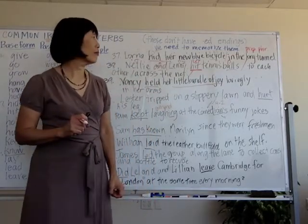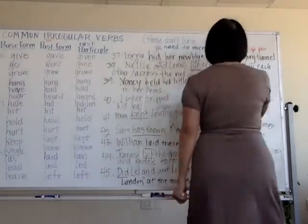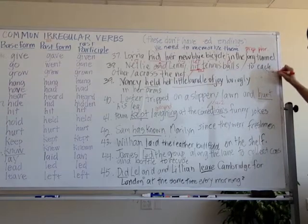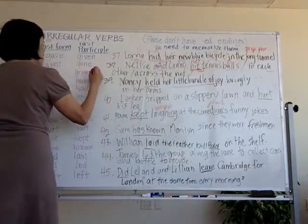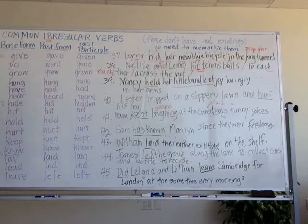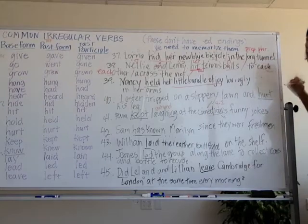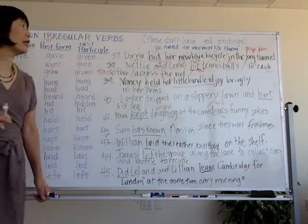Hit tennis balls. Tennis balls. To each other. Okay, so notice here you see this T here? This T here, so we're just gonna hold it. Hit tennis balls. And then here, what are we gonna do? Cha over here. Chother. Okay? So when we think of this phrase, it's all one. Pretend it's one word, to each other. To each other. And how do we put these together? We put this little pause in here. To each other. Good, okay.